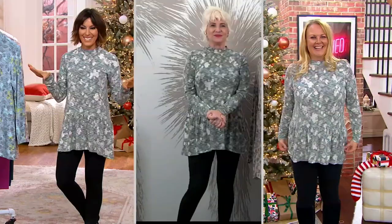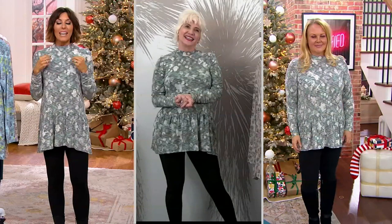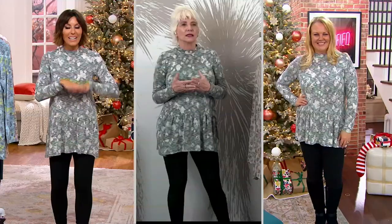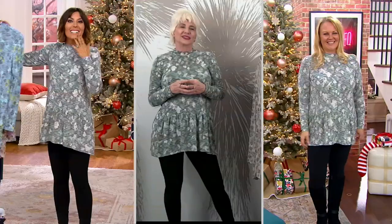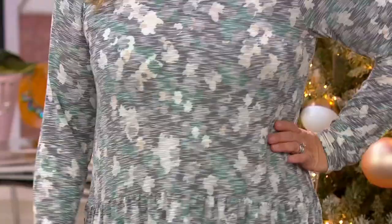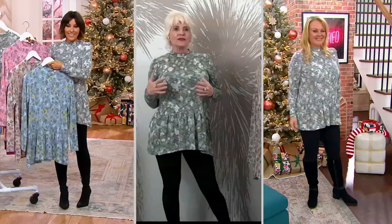Oh my gosh, are you ready for this? We are literally all triplets! It's funny — there's a little girl in Bree's class who liked a jacket that Bree had on, and her mom asked me if Bree would be upset if she bought the same jacket. I said absolutely not — I think it's adorable. When something works, it works for all of us. There's really not a bad color, and one shirt can look so good on three different people who are all three different sizes.